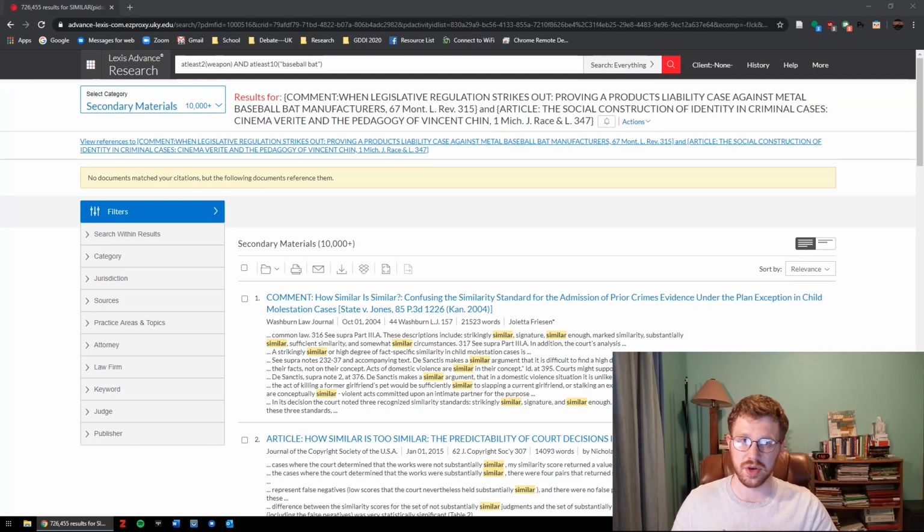Interlibrary Loan is also your friend in this respect. So if you cannot figure out how to get an article from Georgetown through their library, it might be because they don't have access to it or they don't have a subscription to that journal. And in that case, there's an interlibrary loan page that you can go to request that article instead.